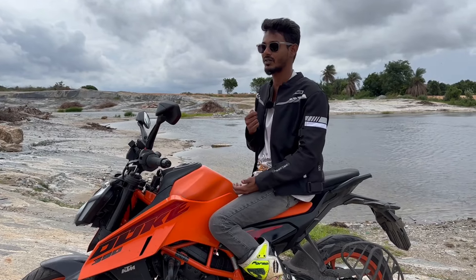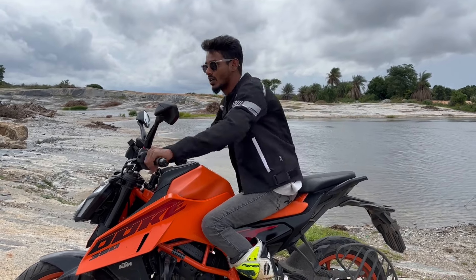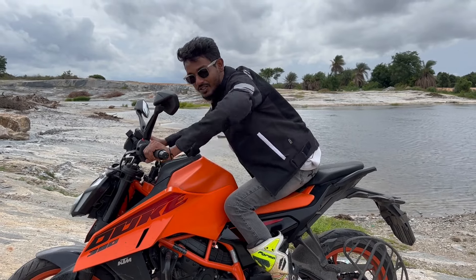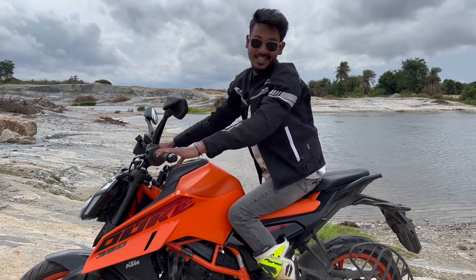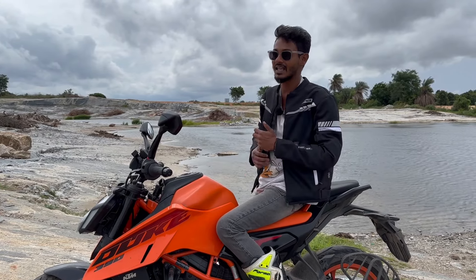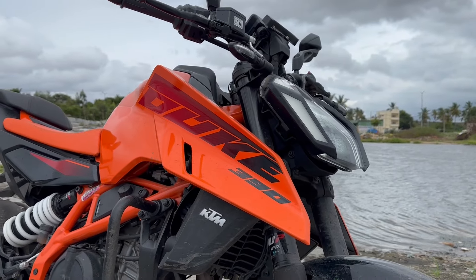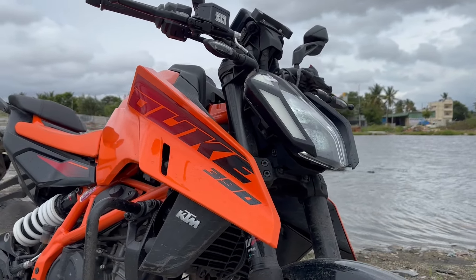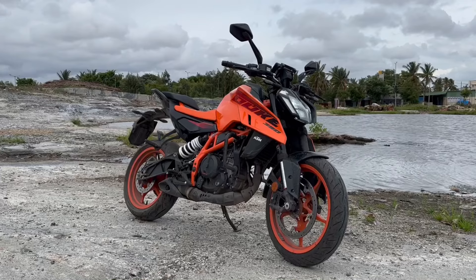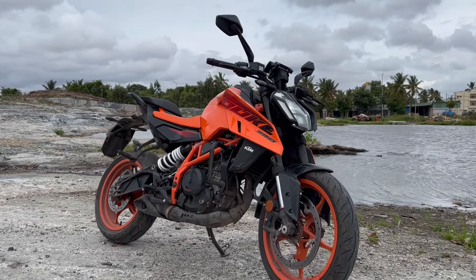What I felt is that they should have given a little more room in the front part so that you can move around, or when you're tucking in you can sit back. When I was doing high speed I was sitting on the rear seat — I'm slim and fit, but for healthier riders I think it might be a major problem. Talking about the design, you get a lot of sharp edges which looks decent, and yes it depends on the individual. There are mixed reviews based on its design, but personally I am in love with this machine.